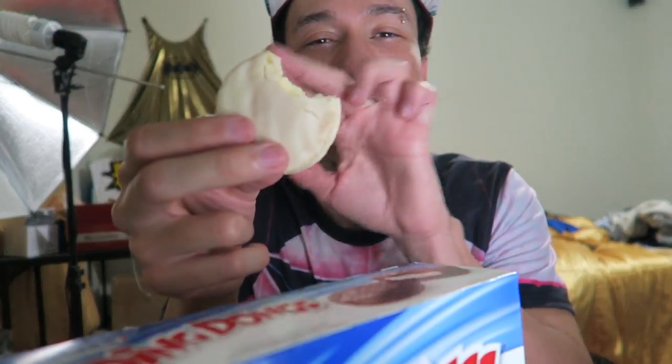Okay, I have kind of high expectations for these, but they're not as good as I was expecting. These actually remind me so much of — wait for it — Zebra Cakes, Little Debbie. You know those little cakes that look like these but they're like a hexagon or something and have zebra stripes? That's exactly what this tastes like. I haven't had one of those in years.